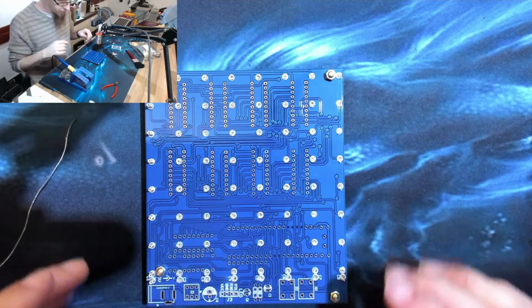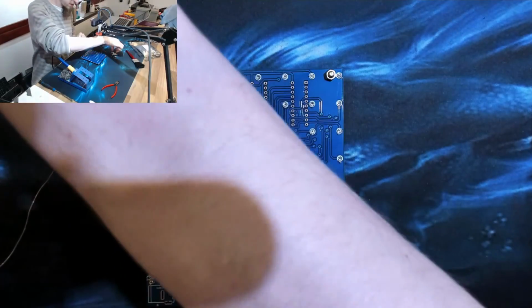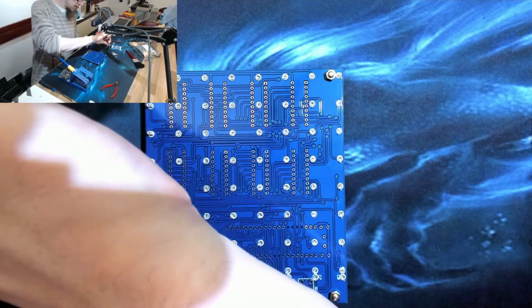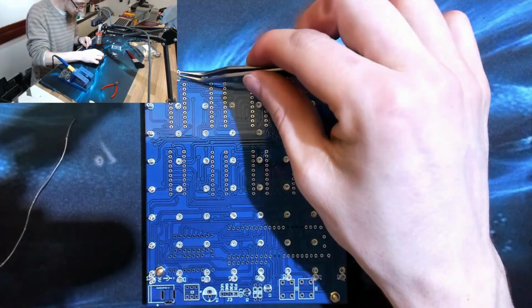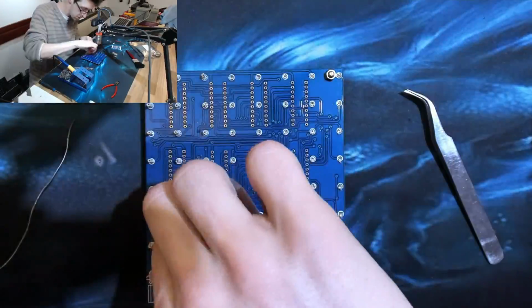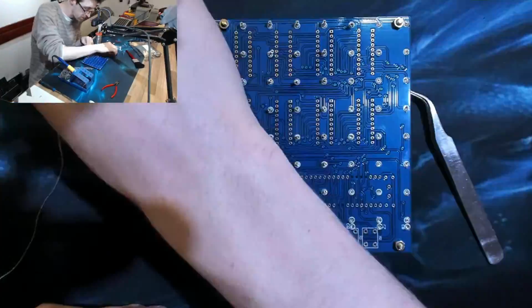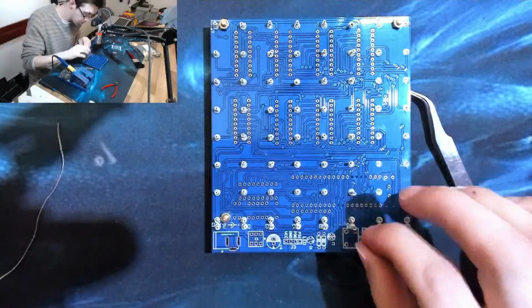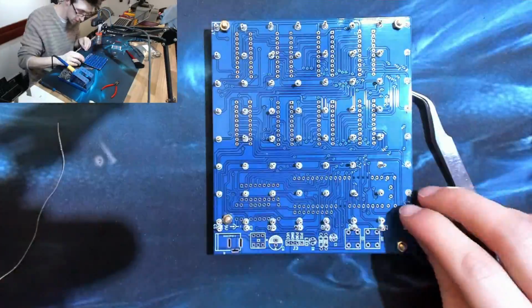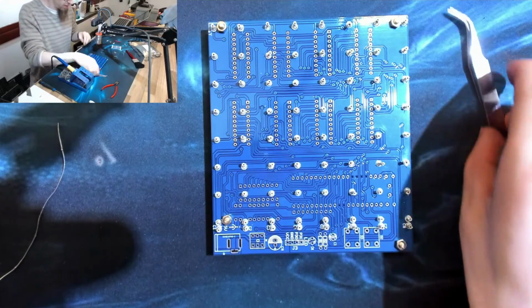We're all fluxed up. Now let's grab my tweezers, which may make this bit a little bit easier. I can just pick and place. Okay, that's all our bits picked and placed.